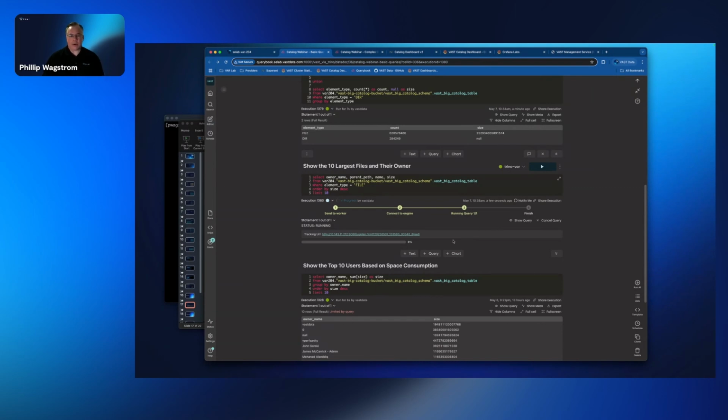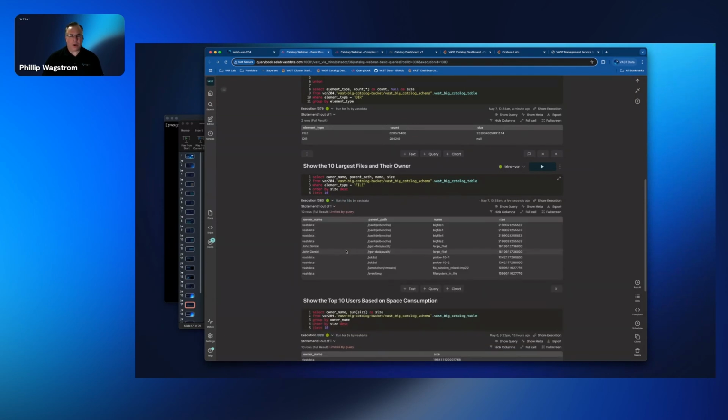And it's going to kick off. It gets sent off to Trino. It'll run the query here, and hopefully it comes back in a second. So this will come back relatively quickly. And it took us 14 seconds to get this information where I see, hey, I've got these large files here. I've got some files that are about 2 terabytes in size, a terabyte and a half, some a little more than a terabyte. These are the owners of the files here, and these are the locations of each one of those files. So again, it took 14 seconds to index the entirety of the element store.